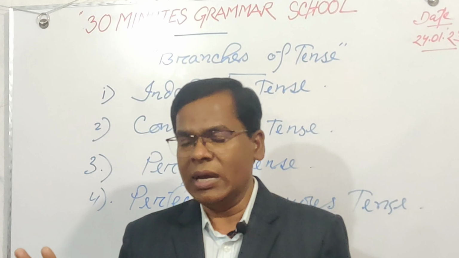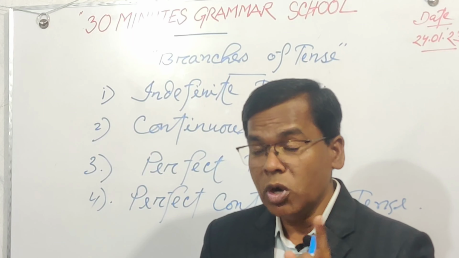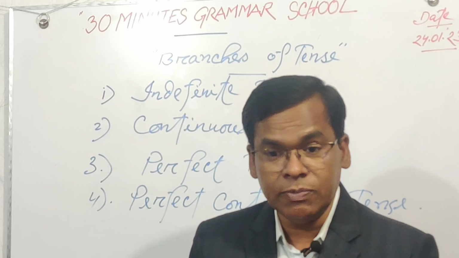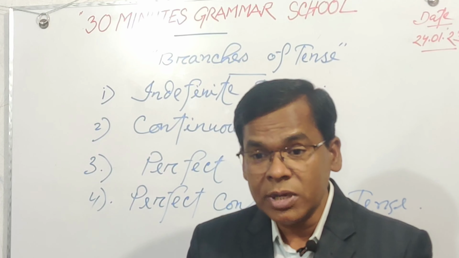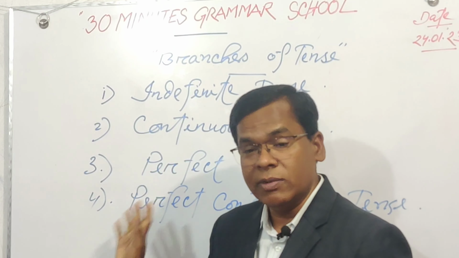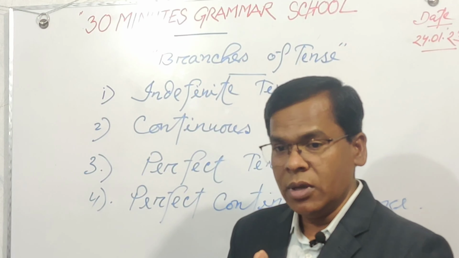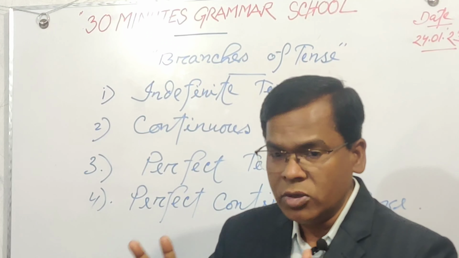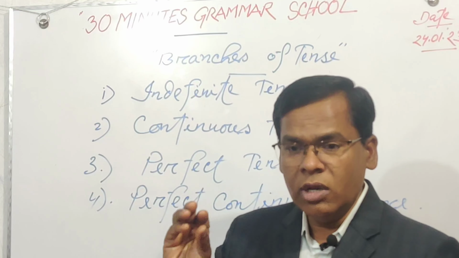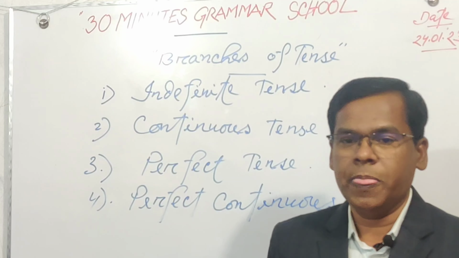So suppose the Bangla sentence is আমি ভাত খাইতেছিলাম. Today we are not learning about the root tense, present, past, future. This is not mandatory today. We are just learning about the branches of tenses: indefinite, continuous, perfect and perfect continuous. So focus there. Dear students, do you understand? Don't focus on root tense, that means present, past, future. No need to learn that today. Only focus on the branches of tenses: indefinite, continuous, perfect and perfect continuous. Is it clear to everybody? Okay.